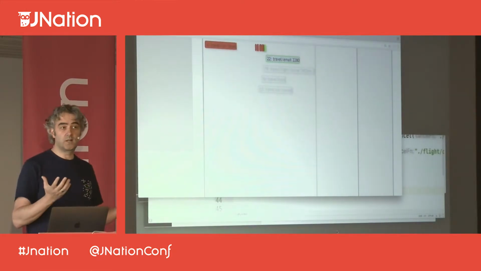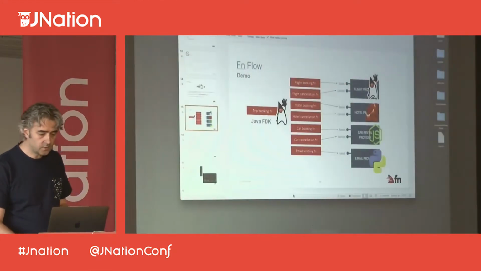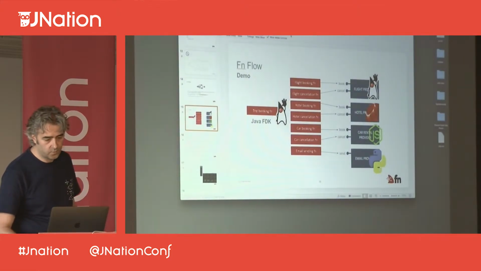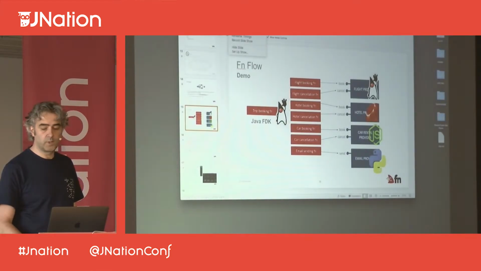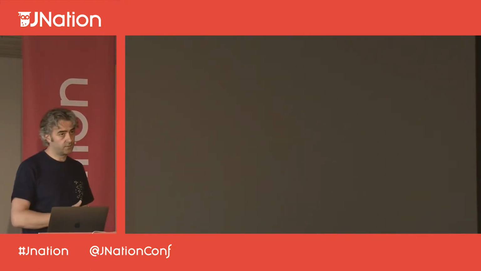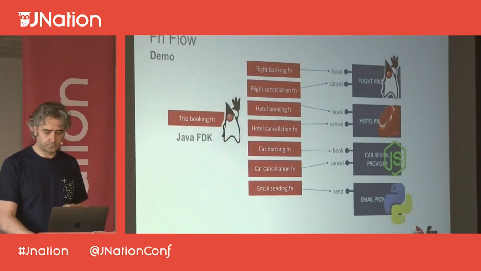So this is in a nutshell how FN Flow works. The thing that is important with Flow is that we want to provide this capability, but we want to make sure that we are giving you the tool that you're using today. So if you are a Java developer, you want to have a Java API. So that's basically what FN Flow is about.